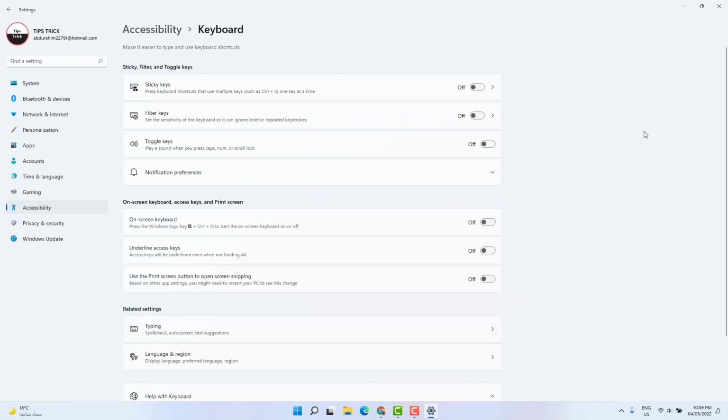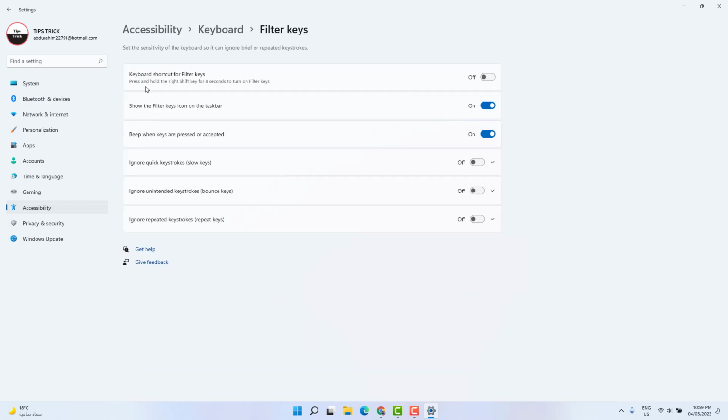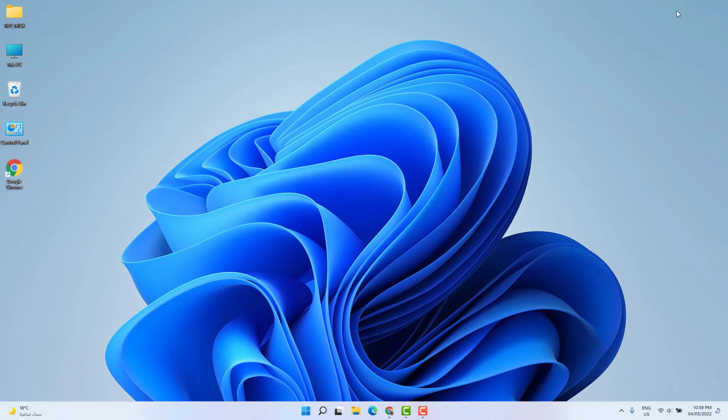After clicking the Keyboard section, we need to jump over to this Filter Keys option and then we're going to see something that says keyboard shortcut for Filter Keys. In some cases it's off. You need to turn this on and then restart your PC. After that restart, see is your keyboard working or not. If it is not working, let me share with you the third step.